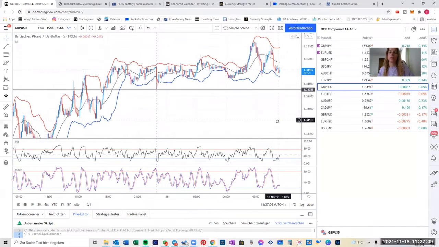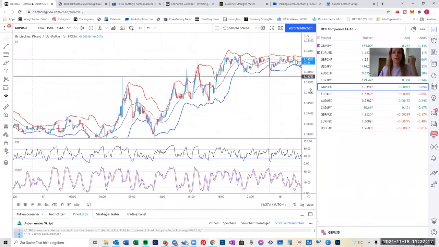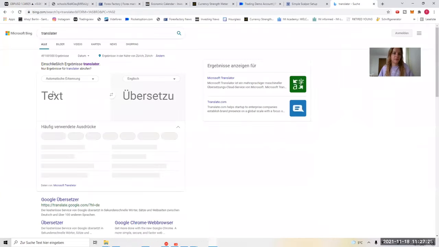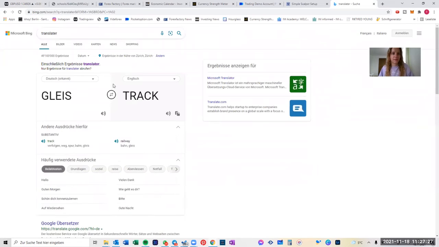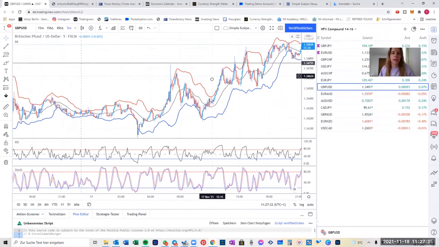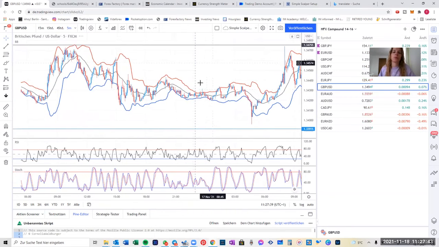You have to understand that 90% of the time the candles are in the Bollinger Band. They're moving in the Bollinger Band, like how to say, in a train, I don't know the word. Track. Railway. Yeah, like on a railway. They're just moving really nicely. Sometimes you have a fake out, like here. I'm pretty sure it was a bank move. That's most of the time. Here also, these spikes.